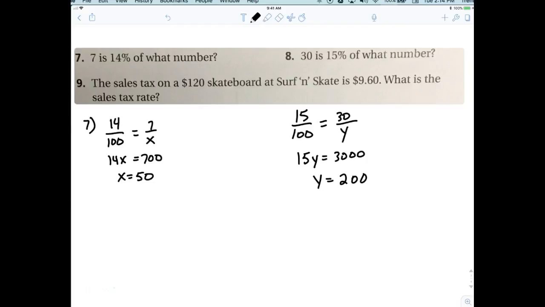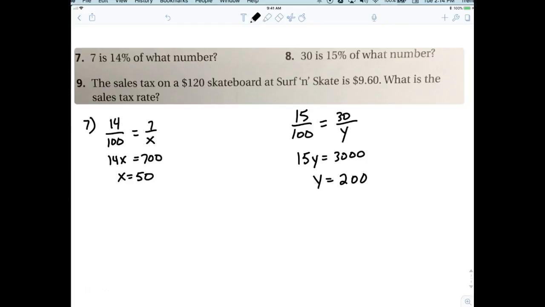Now, a rate, I want to make sure you guys know what I'm saying. When somebody says rate, they're asking for a what? Percentage. So you've got to think rate is a percentage rate. So how do I do this one? Do you know? And it's okay not to know. Why do you think 960 over 100? That would make it a percent. Is 960 a percent? No. Tell me. 9.60 over 120.